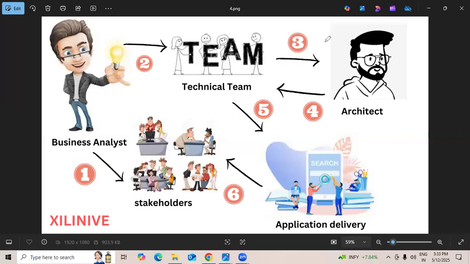Yes, I'm clear. Architects are the people who develop architectures. Architectures are many, Pradeep. I don't want to get into that: enterprise architecture, solution architecture, applications, data, systems, infrastructure. There are many architectures, and I don't want to get into those. But generally, architecture will be prepared by architects. Architects will develop some architecture for the project. Architects are the technical people.